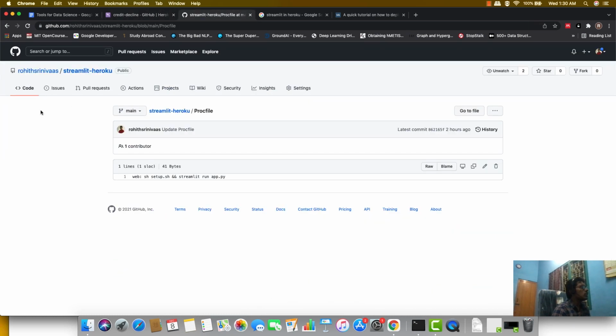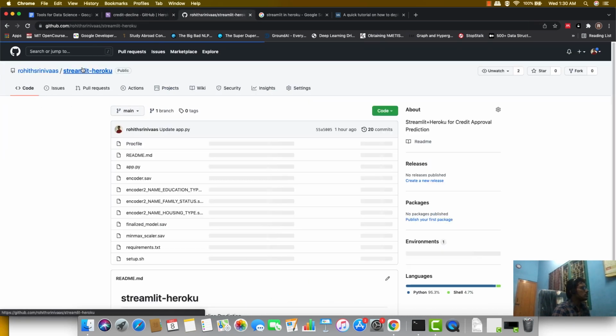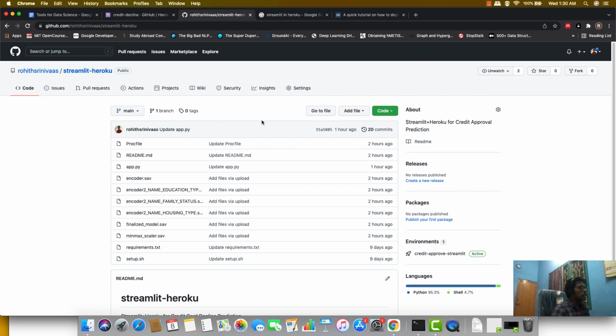So we will go to the GitHub project. Here you see files like Procfile, readme.md, app.py, setup.sh, requirements.txt, and a bunch of other model files that were developed during the model development and which are useful in the app.py file for model inferencing.